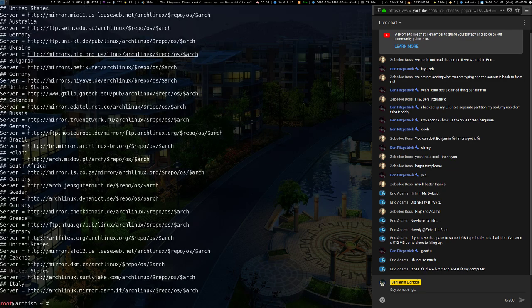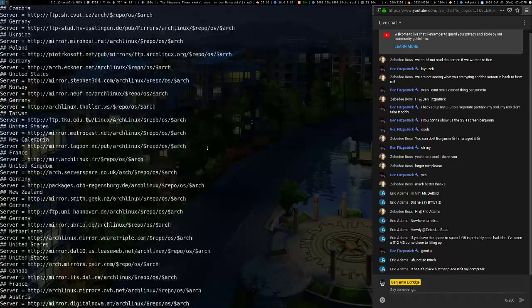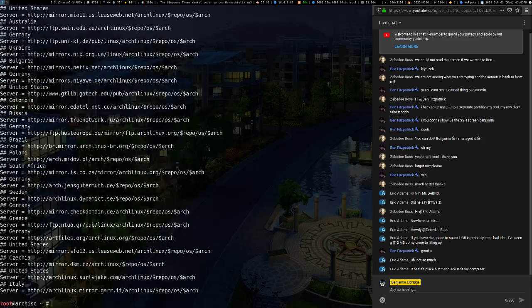Okay, see, here's what I was looking for. Is this, by the way, the cat command is short for concatenate. So it's basically going to output the contents of a text file.